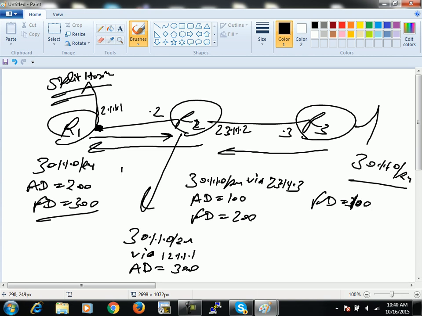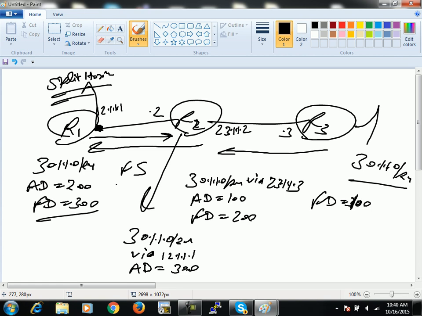So if it defines it as a feasible successor, if let's say that there was no condition of feasibility, right? And because this time R2 has also learned this update from R1, that okay, it can also reach this 30's prefix via R1, so it will make it as a feasible successor. It will define it as feasible successor if there is no condition of feasibility, right? Because what was the meaning of a feasible successor? Which means that backup path, right? And which path is the backup path, from where you are receiving your prefix apart from primary path, right?